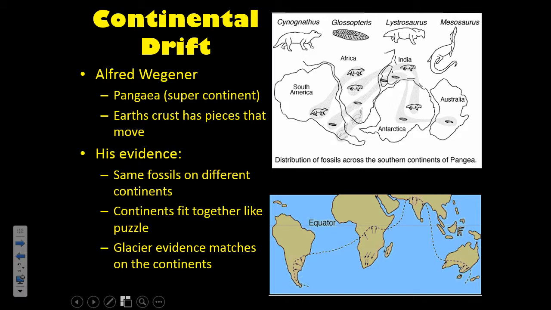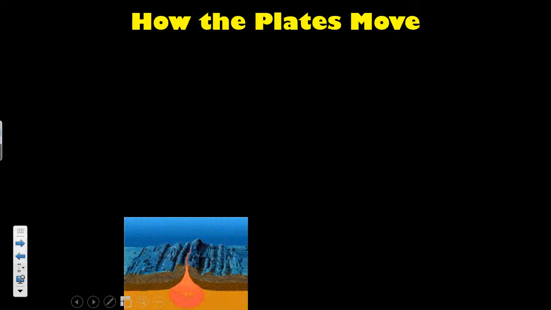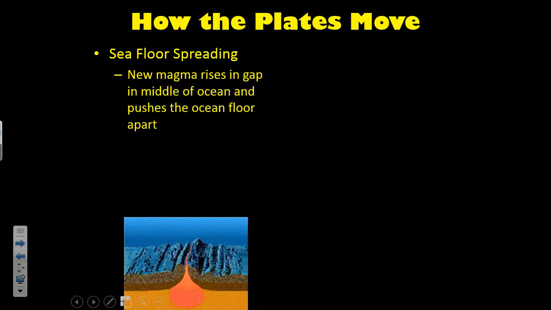And that's where this next gentleman came in, and his name is Harry Hess, and he talked about this concept of seafloor spreading. He worked in the Navy in World War II and took all these elevation readings of rocks on the ocean floor, and he came up with this idea that in the center of the ocean was this ridge where magma was rising to the surface. It was rising to the surface and then pushing the continents apart to make room for that new magma. This was his idea of seafloor spreading. So this was now showing how the continents could move. This was something that Alfred Wegener could not do.